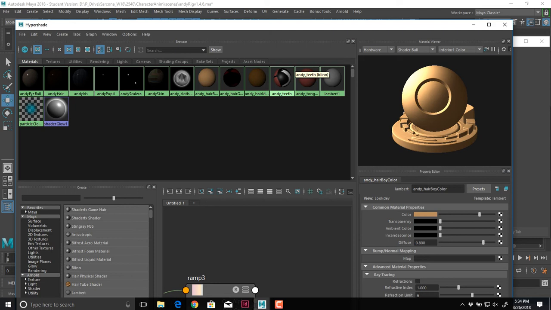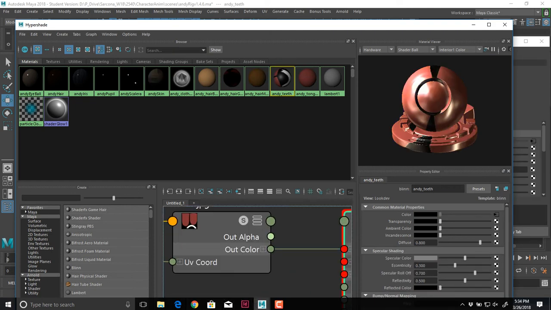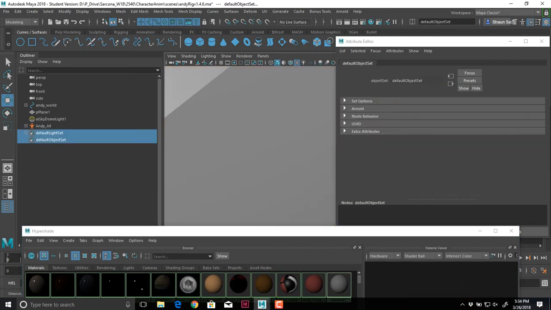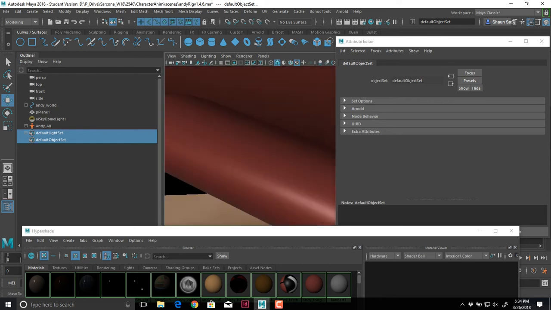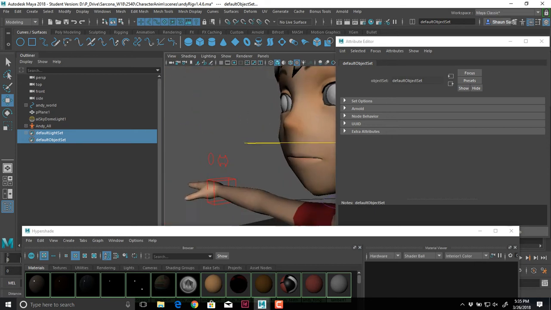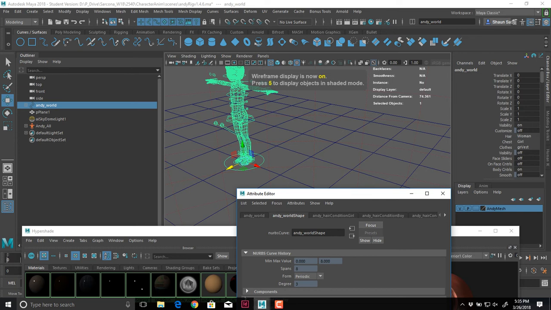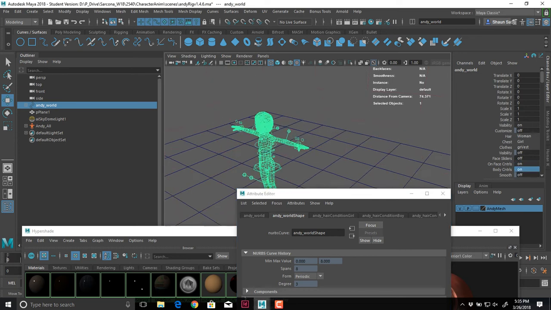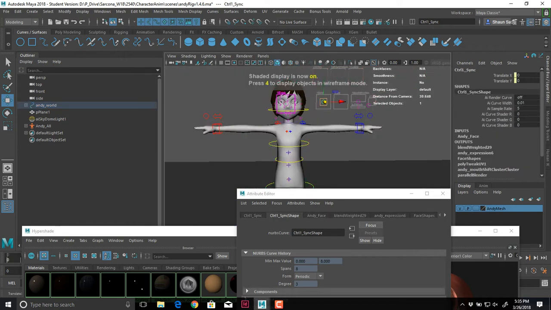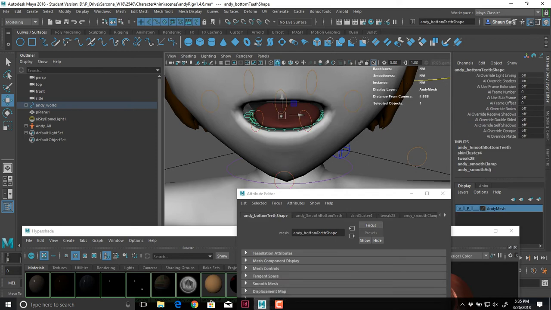All right, here's the teeth. So if I show Andy's teeth, obviously I want those to show up too. So I'm going to graph that out so I can see it. Now this might be tricky to get into to see where his teeth are. If I go inside the mouth, you can see that this is a pretty tight area, and where exactly are the teeth. I could open up the mouth, so I could turn on the face controls. There they are. And one of these opens up the mouth. Is it that one? Yes, that one. And I can grab the teeth this way.